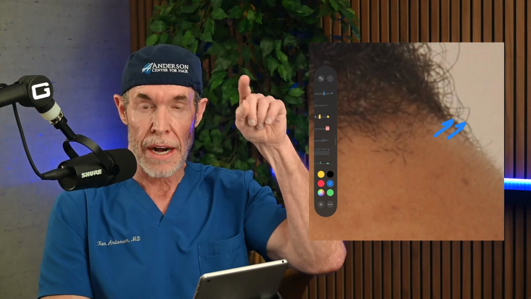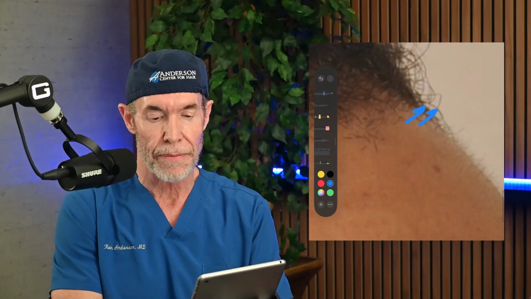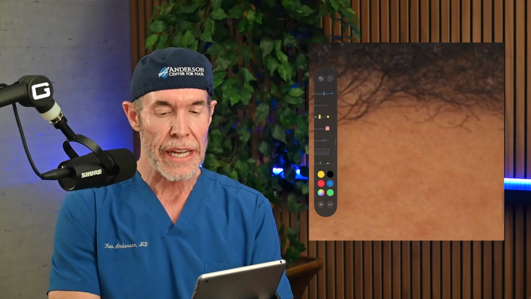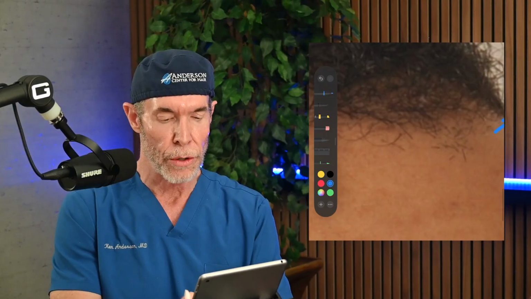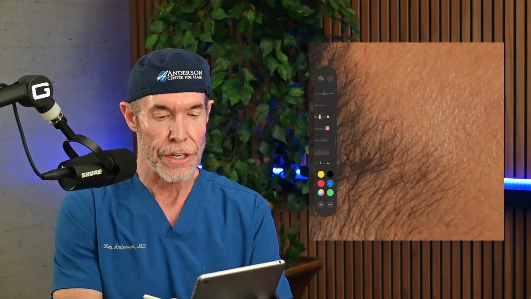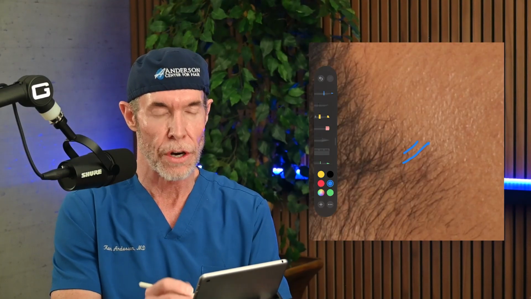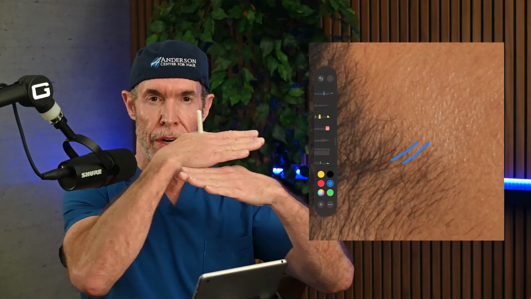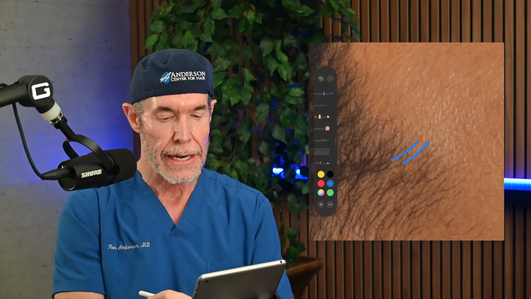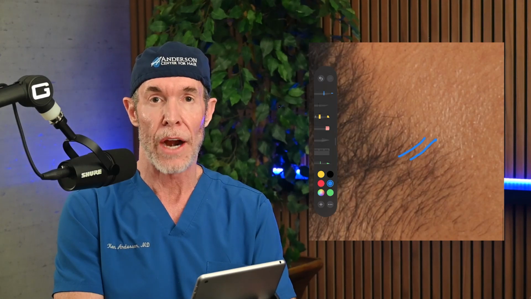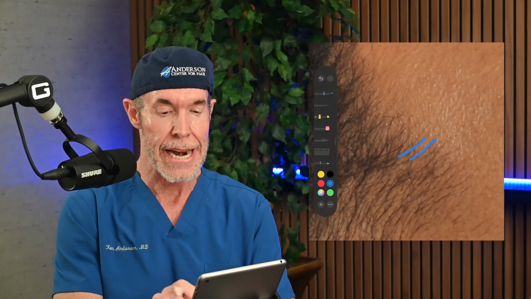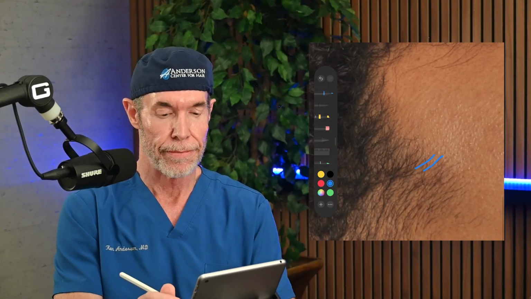Not sticking straight up, but kind of angling forward a little bit. But it's not really a narrow, acute angle. But if we look at the hairs on the temporal tuft, these hairs are coming out and then just kind of skiving right along the skin surface. They're kind of just very, very acutely positioned along the scalp, which presents a bit of a challenge in terms of reconstructing that area. Really got to pay attention to the angles there to make sure that the hairs lie nice and flat in that region.